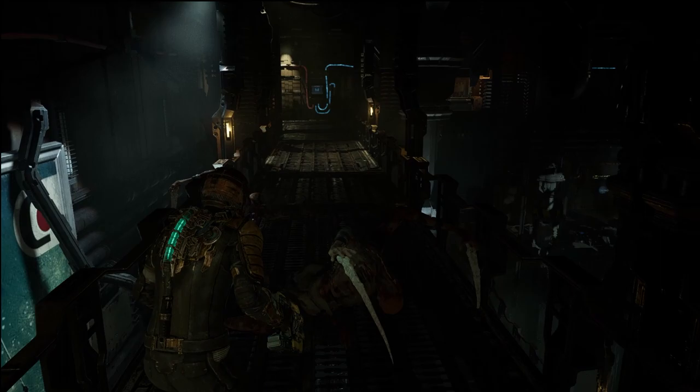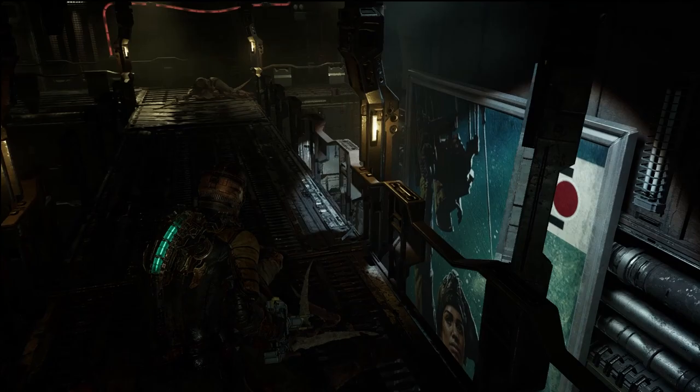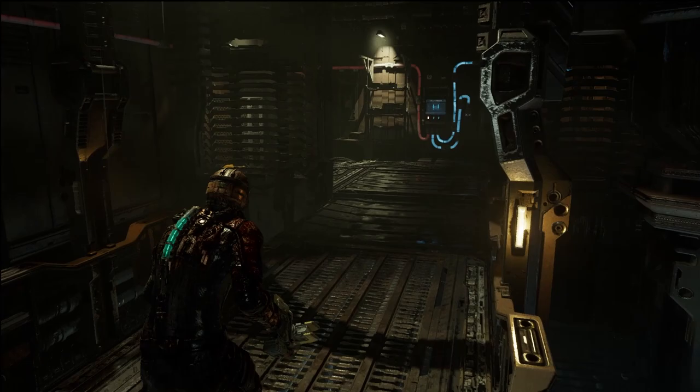Huh? Oh shit. Legs, arms. Nice. I think it's only two limbs, right? You just gotta disconnect two limbs. Typically. I don't know for sure. I'm not an expert in dead spacery. In Dead Space exploration.